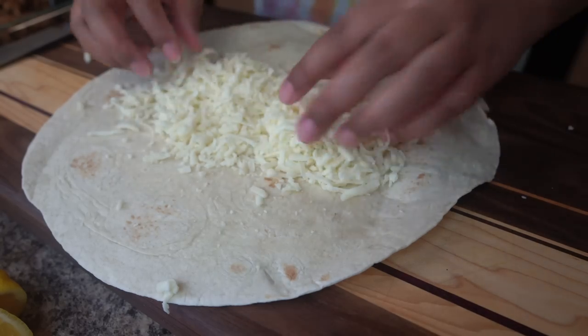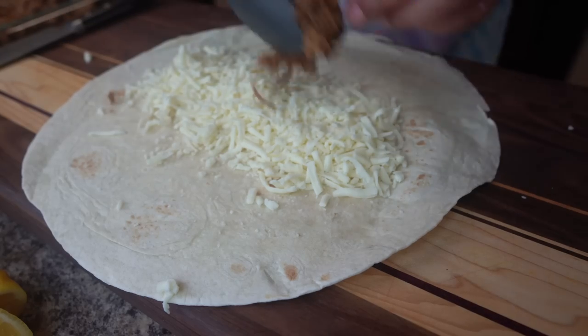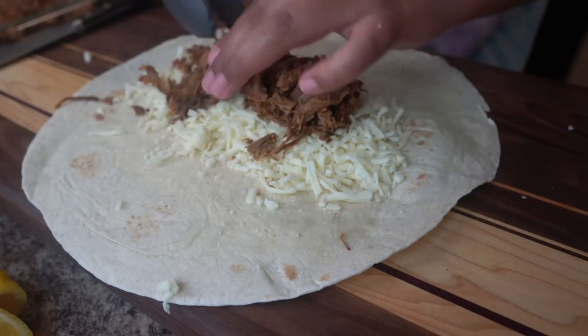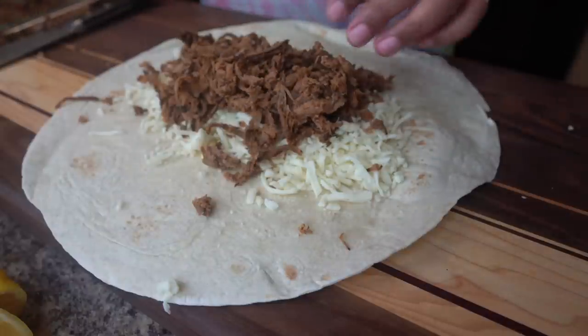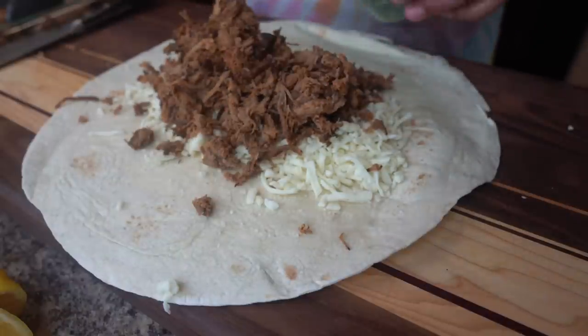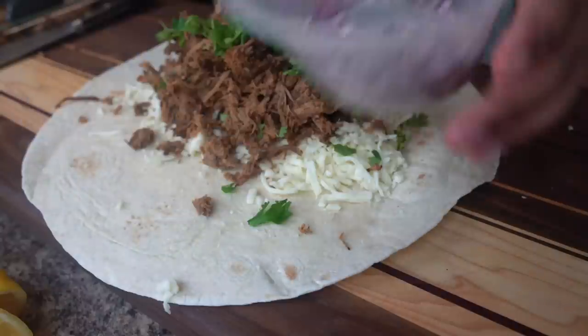I did that. I topped it with my meat, then guacamole, cilantro, onion, and then as you guys know, I'm going to be using it to dip in the consomme, so I'm not putting that in there.